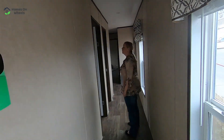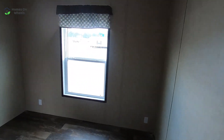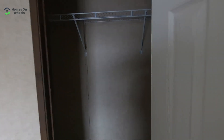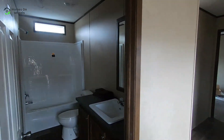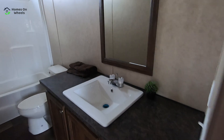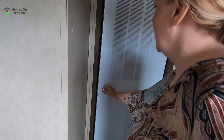As you come down the hall there are more windows, and you've got an Ecobee thermostat that you can control with your cell phone — change the heat and air from the comfort of your bed. Here is one of the bedrooms. Being a single wide it's a little more conservative on space, but it's big enough for a bed and functional. You can put a TV in here and there's a closet. It could also make a good office. Down the hall is the guest bathroom with a combo shower-tub, toilet, sink, and mirror.